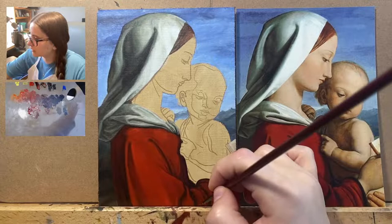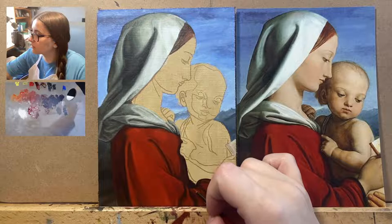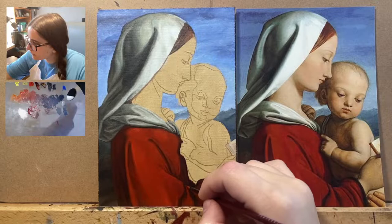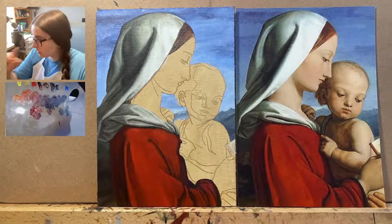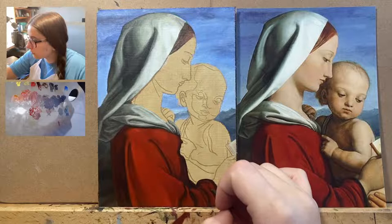And then somehow it's still very wrong. What is wrong with you? Speak to me, painting. What are you doing? Boop, boop. Oh, I'm just getting dark where I want light. Okay. I need a medium tone brush to bring this all together. Maybe a bit too medium. Laying this one up.